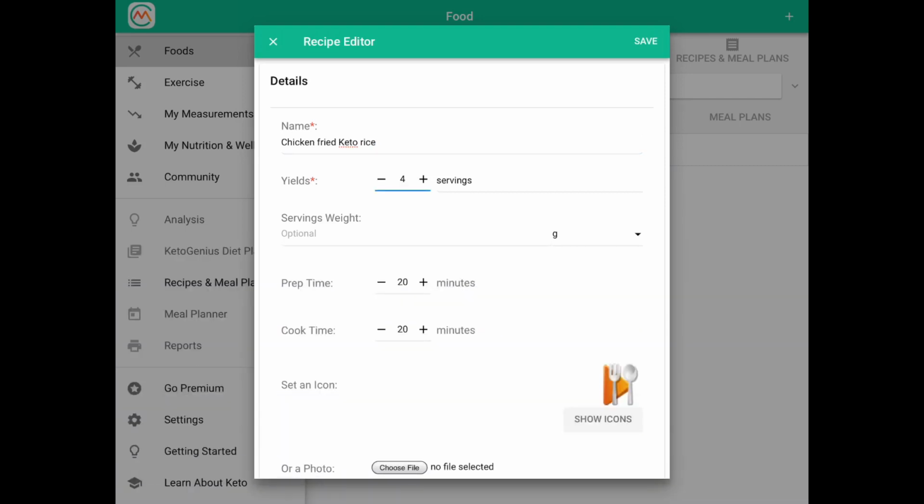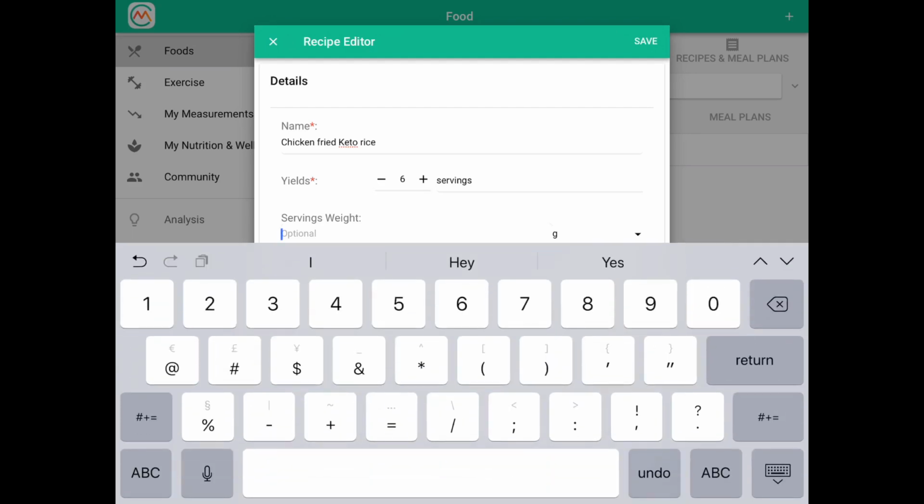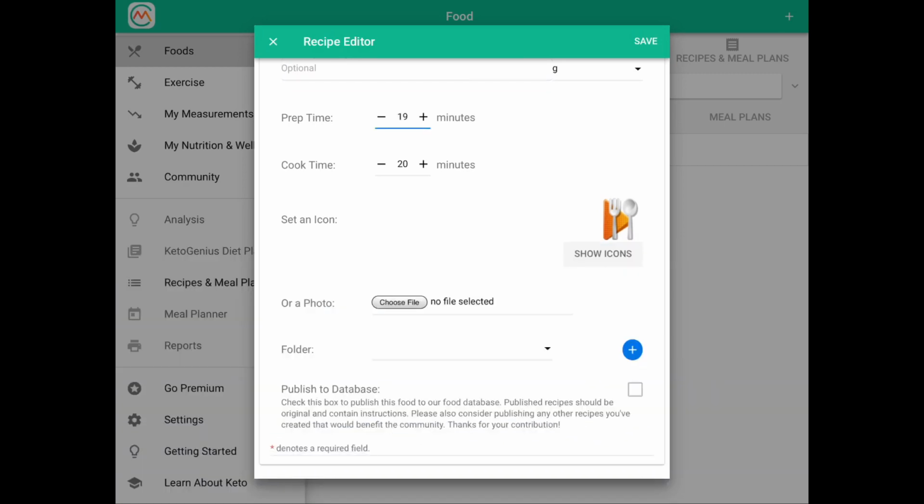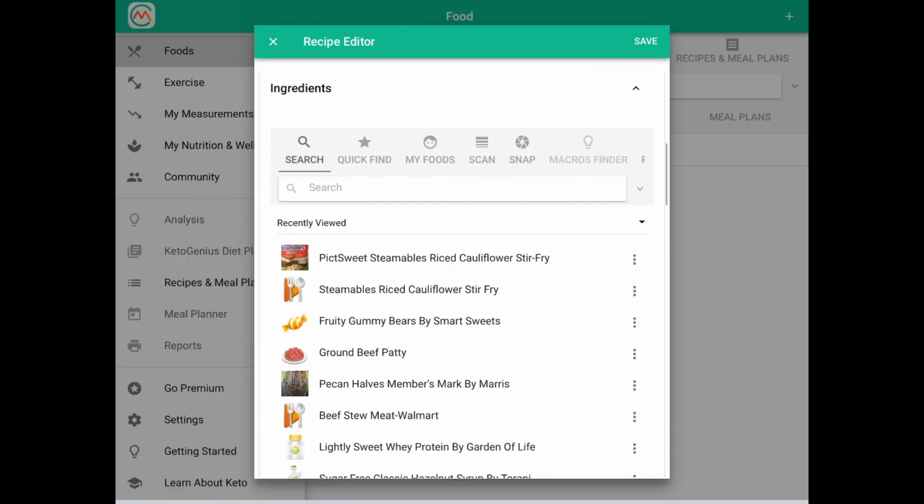So I'm going to show you right here. You can up the servings to whatever you think your dish will make. I could go up a little more because this dish did make quite a bit, but I'm just gonna go on the safe side and think some people want some big portions. So we're gonna do 6 servings, and then I'm going to add in the prep time. You can change this if you like, but when I thought about it, it did take about 20 minutes to prep and 20 minutes altogether, so I'm gonna leave it as is.